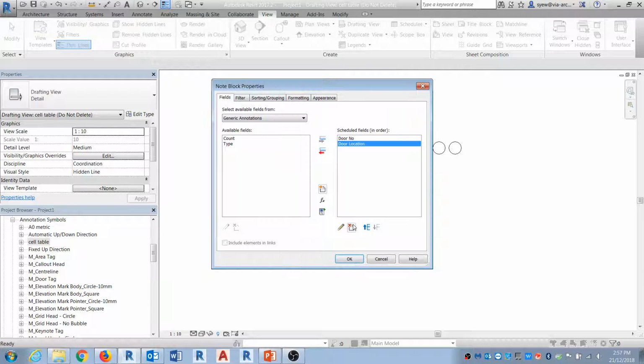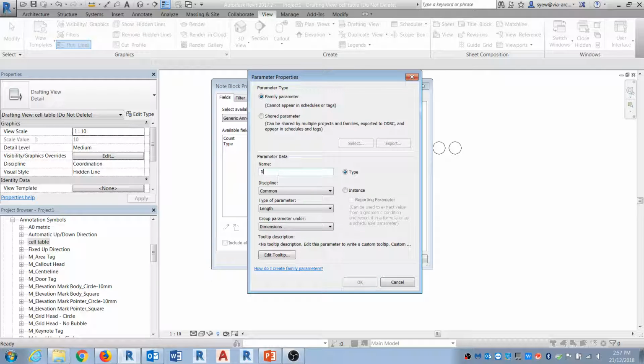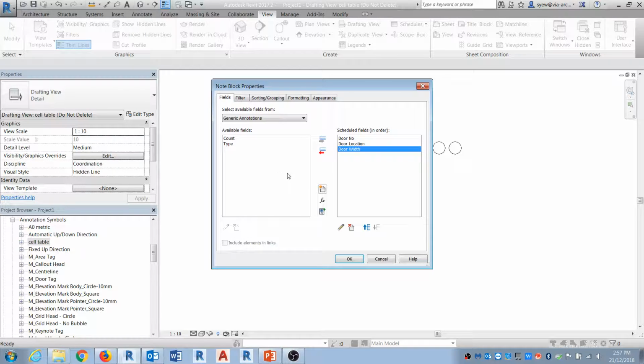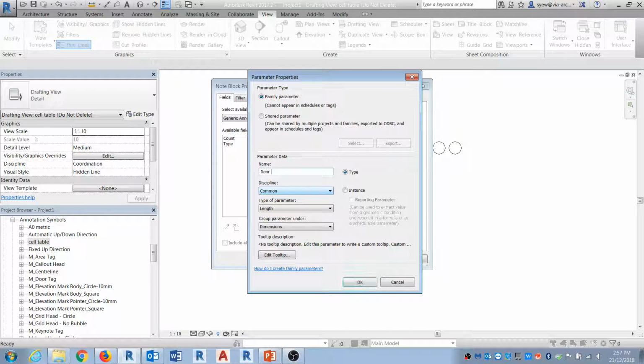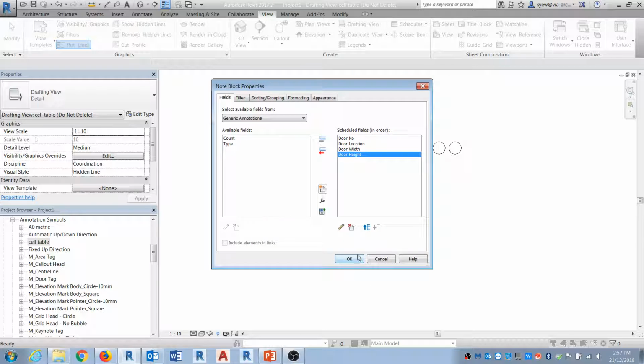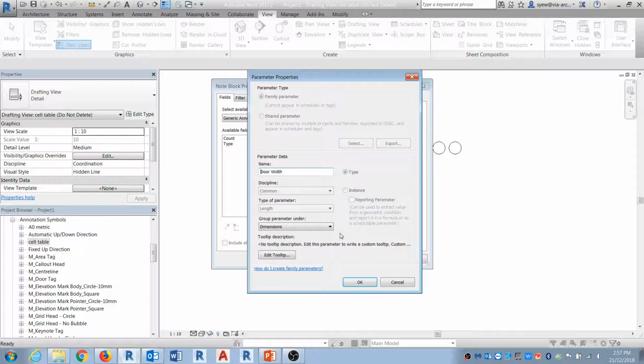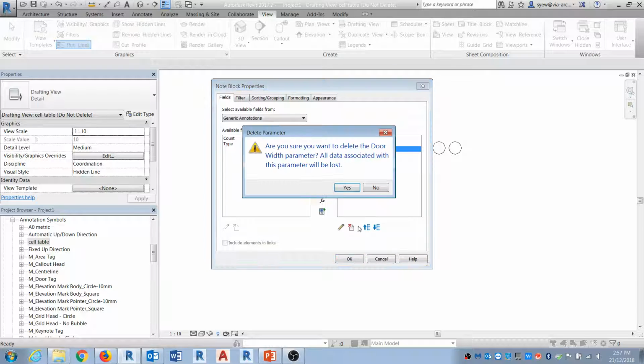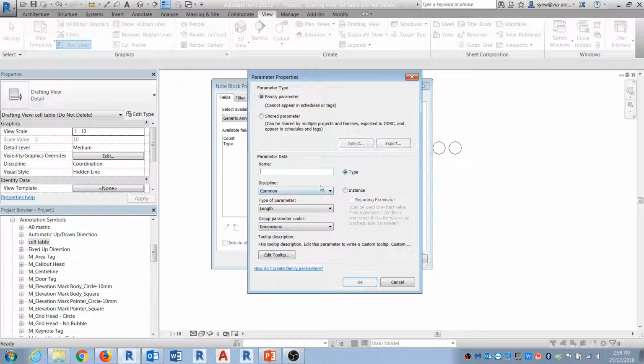Next thing I want to do is create door length, door width, door height. I typically put them as instance. Now you have to be careful, because if you put type, you have to get rid of it. You see that once I put type, there's no way you can actually do anything, so you have to hit delete again. Door width, make sure they're all instance.